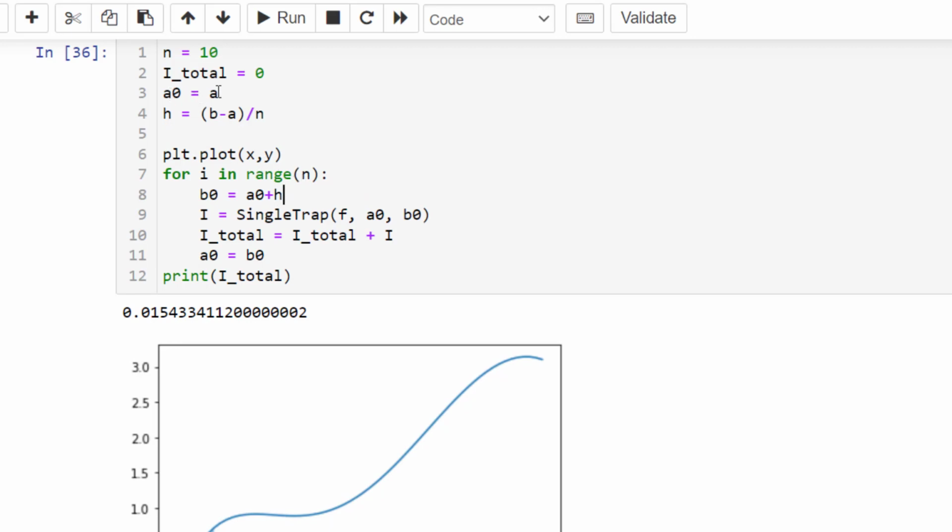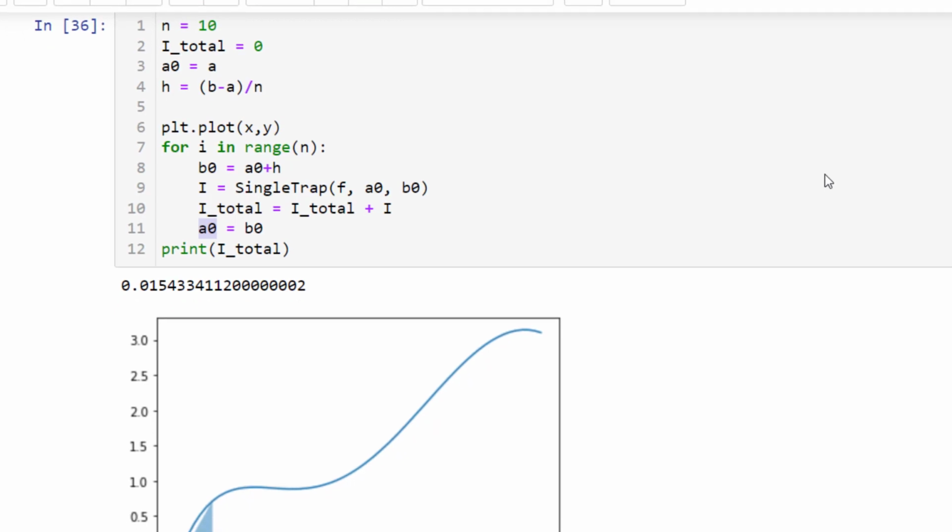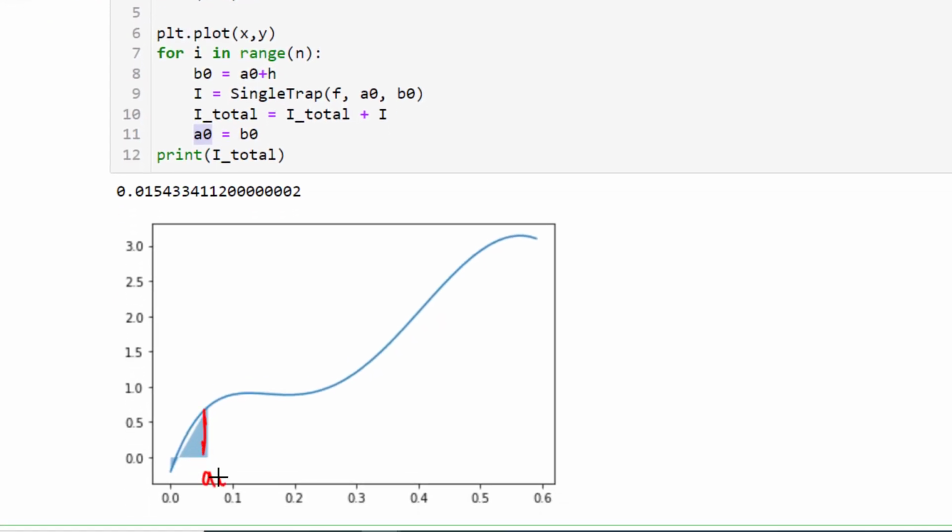So A0 is A, then B0 is A plus H, so that's this point. And then after you're done computing your single trapezoidal rule, your new A0 is going to be the B0 of the old segment.